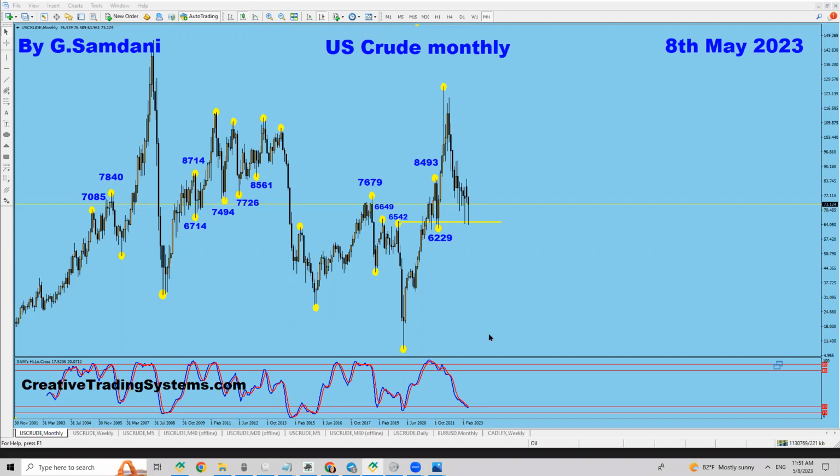So let's get started here. This is a monthly chart. This date is the current date. It's a current monthly chart. I made some charts before, but I don't know where they are, to be honest with you. Monthly chart, I kind of lost them.